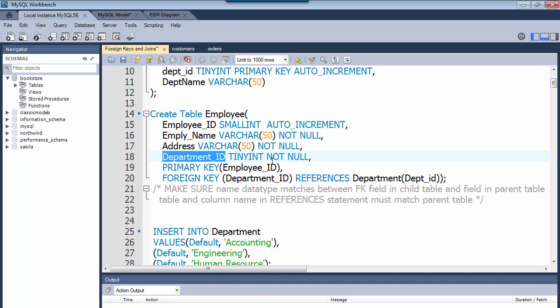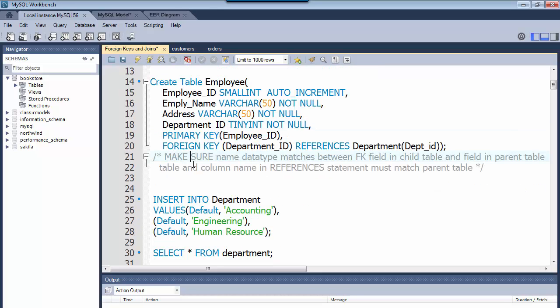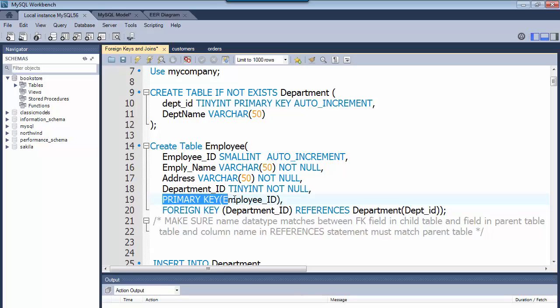Just to be different, I established the primary key at the table level. So I typed a comma here, and I said primary key is employee ID. It doesn't matter. I could have put primary key up here, or you could do it down here. It really doesn't matter. But now, here's the good stuff.